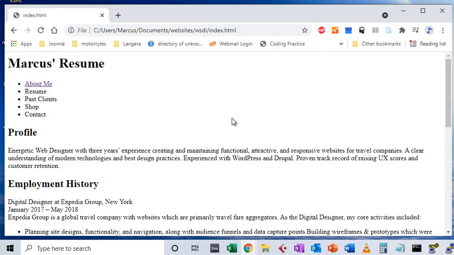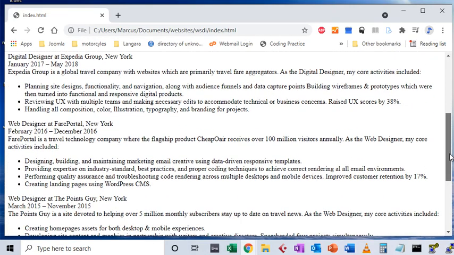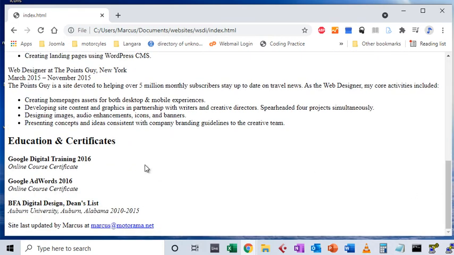The third type is an absolute reference to, for example, a website. So what I'm going to do is, since this is our resume here, and we've got education and certificates, I'm just going to quickly add an education item here that links back to Langara College.